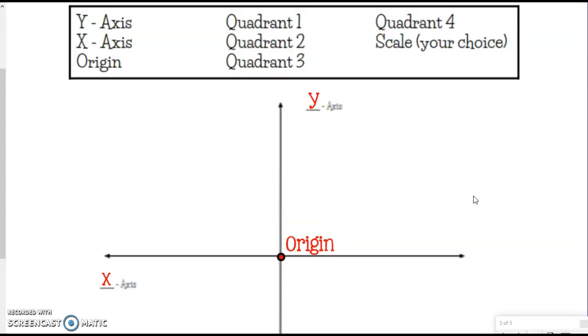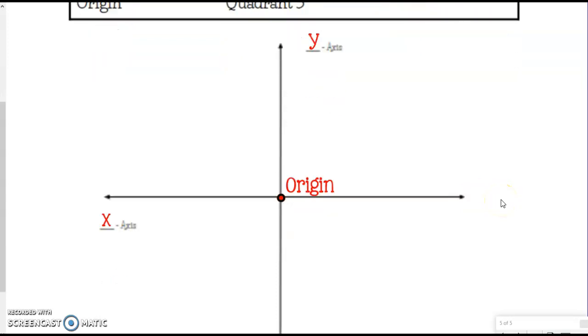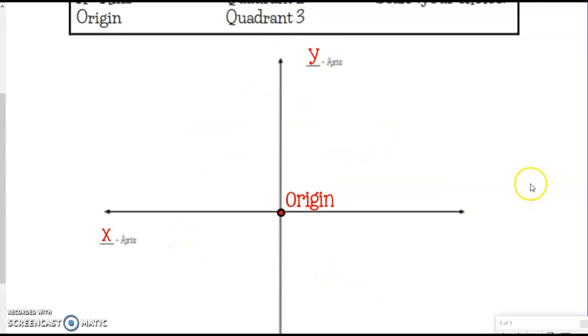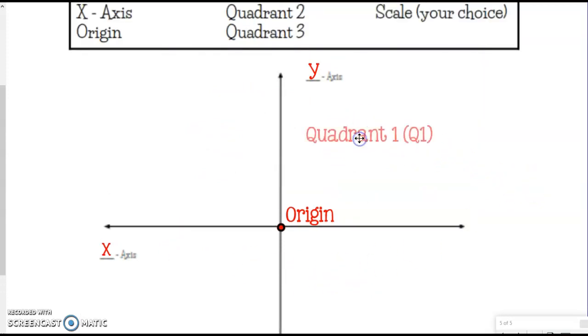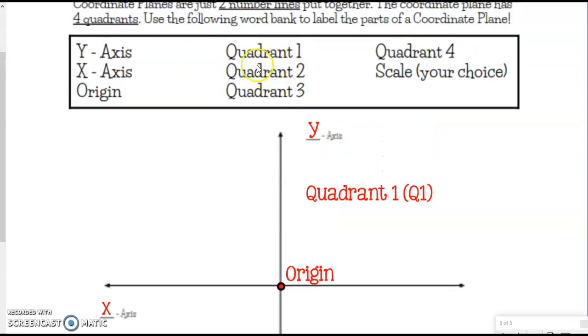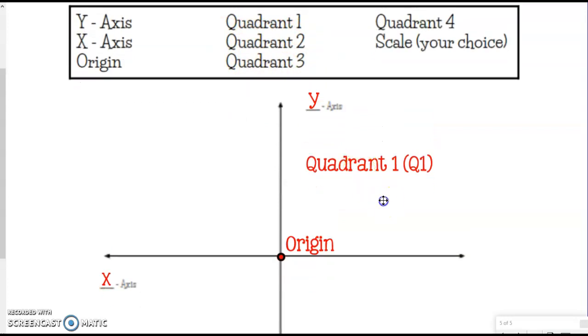Okay, and then let's get to these quadrants. So quad means 4, right? So there are 4 different sections when you put these two number lines together. Quadrant 1 starts in the top right here. You can label it as Q1 if you want, but I wanted you to know what the word meant. Another thing I wanted you to add, even though it's not one of the words you have to label: in quadrant 1, when you're thinking of your ordered pair, the coordinate you're going to plot, the x is going to be positive because we always start from the origin. That's how we plot points.